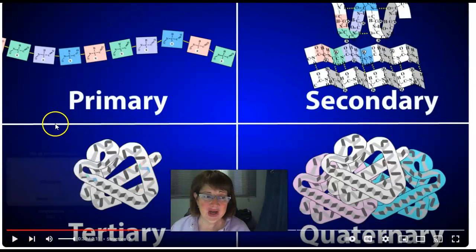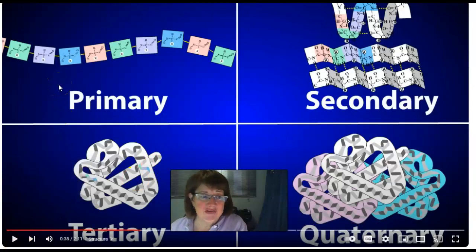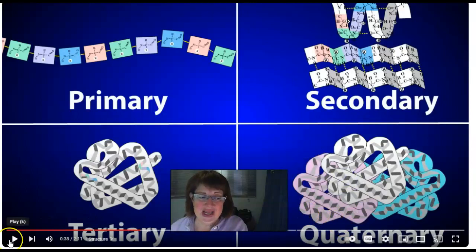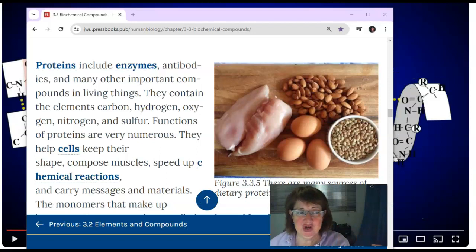Good. So when we're talking about the structure of proteins, we start with amino acids. Amino acids will then interact to form a secondary structure, a tertiary structure, and a quaternary structure. And this is why shape is very important. Okay, we've talked about the structure of proteins. We've talked about how amino acids are the monomer or the repeating unit of proteins, but we never really looked at the examples or the function of proteins.